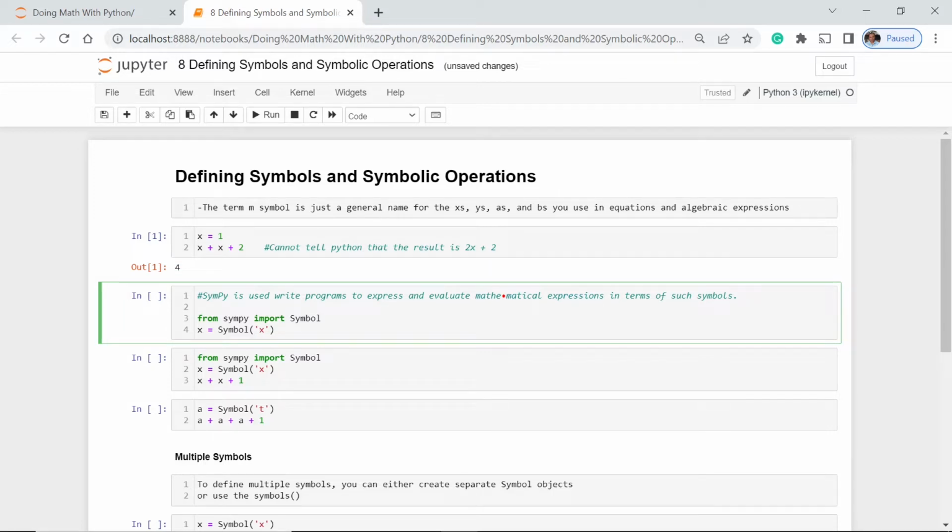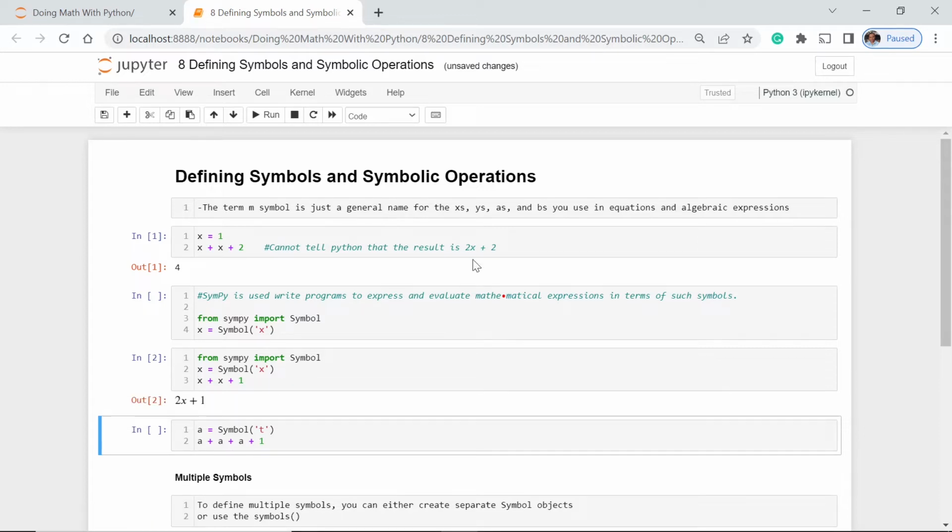All right, now with the use of this, we can now represent the x in this case to be the symbol, and we can have a result 2x plus 2. So let's go to this one. Now we already have the symbol and we have assigned this particular symbol to x. We have here x plus x plus 1. So let's see what the result would be. Okay, it's now computing. Now, see, we have the answer as expected, mathematically, algebraically, 2x plus 1.